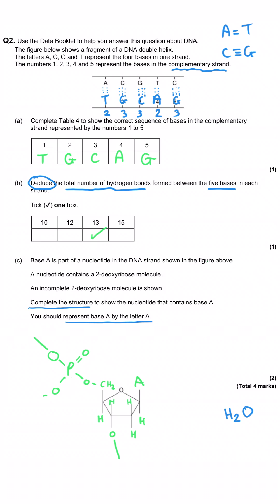And so you get one mark for the correct deoxyribose sugar, including the base A in this position. And then the second mark is for the top phosphate joined to this carbon atom. And remember, what we lost was we lost that oxygen to hydrogen and we lost the H from the phosphate in another condensation reaction. Remember, in biochemistry, if you are in any doubt about the type of reaction that's happening, typically it's condensation or hydrolysis. And in all of these cases with DNA, it is condensation. Okay, that's all we need to do to get these four marks for this question. So that's the end of the video. Hope it was useful. I'll see you again soon.